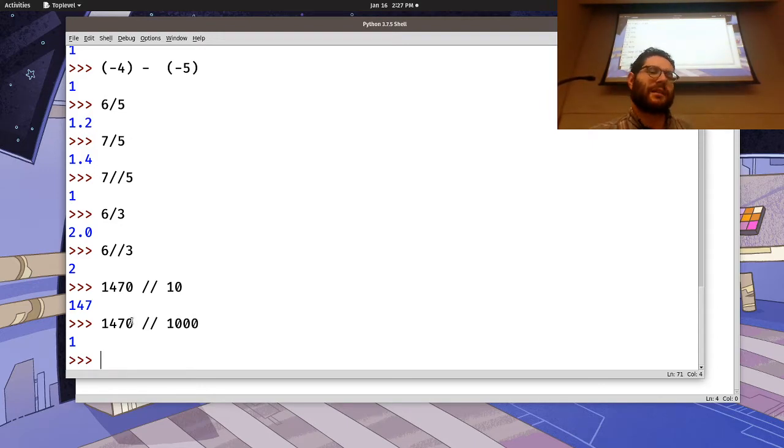One of the tricks to tell if a number is divisible by 3 is you can add up all the digits in the number, and if that is divisible by 3, then the number is divisible by 3, and you can recursively do that. So, for instance, 963 is divisible by 3 because you can add up all these numbers. 9 plus 9, that's 18. 18 is divisible by 3, and we know that 18 is divisible by 3 because 1 plus 8 is 9, which is divisible by 3.